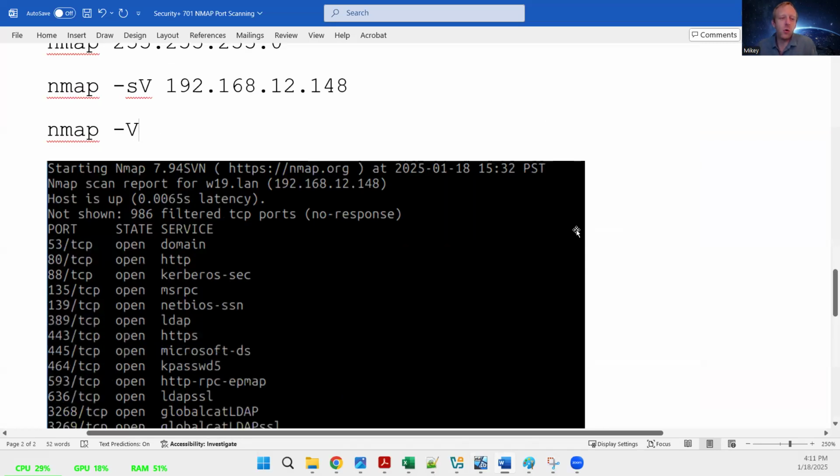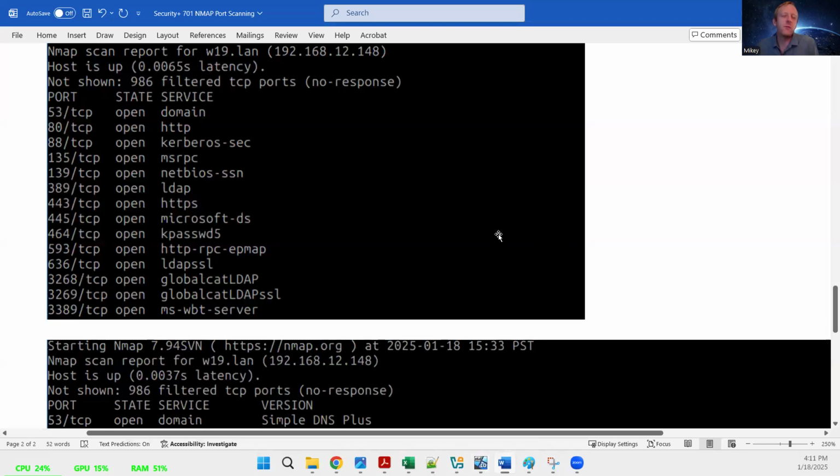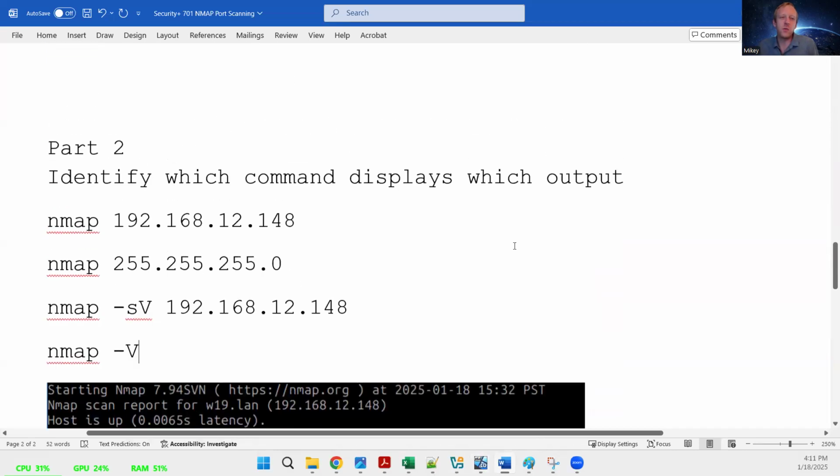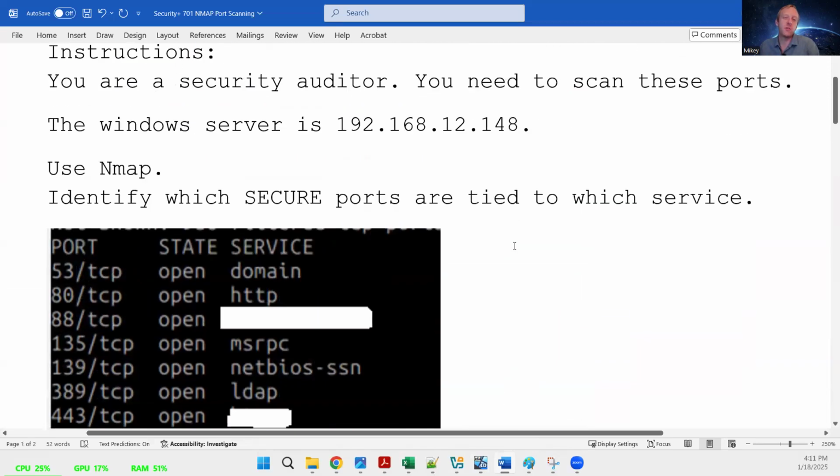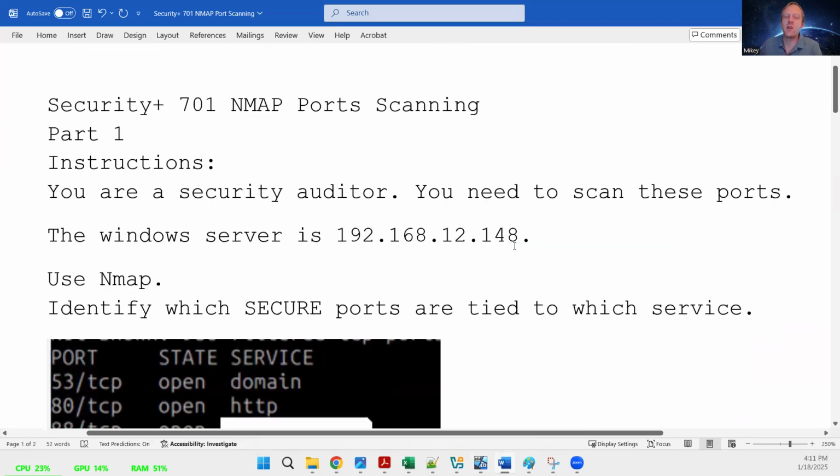Okay, so hopefully these port numbers you felt confident in. If you didn't, maybe brush up on what's popular services and port numbers that are used in Windows servers or Linux servers. Okay, good luck on your exam and thanks for watching.